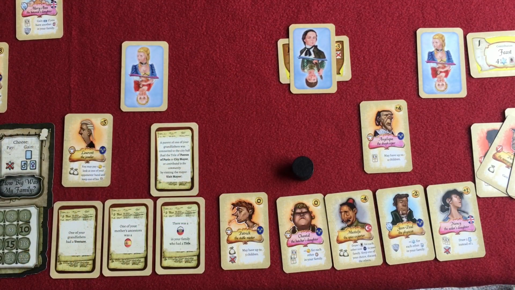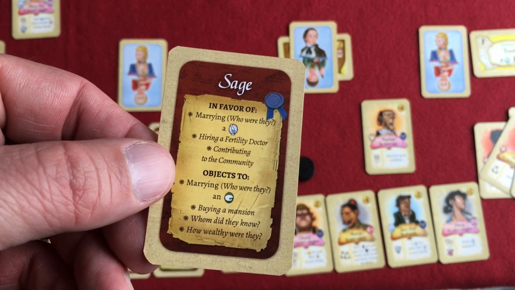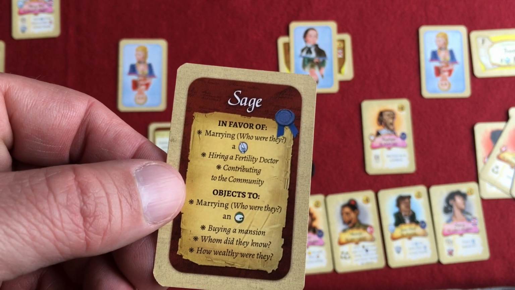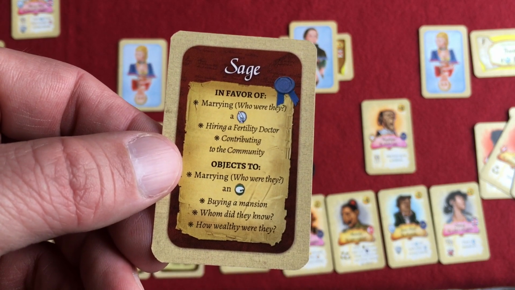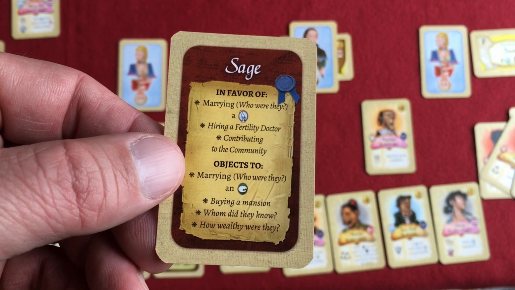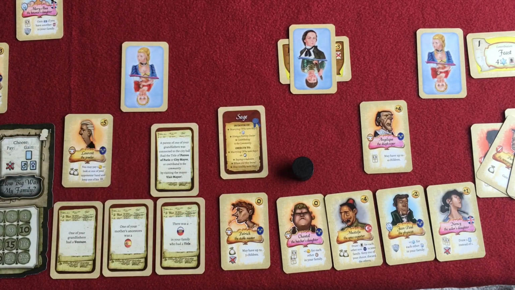Okay, so to start the 4th round off, our new family that is going to be influencing us is the Sage family. They are in favor of marrying a scientist, hiring a fertility doctor, and contributing to the community. They object to marrying an artist, buying a mansion, and taking the who did they know action and how wealthy were they actions. So we'll see how that plays into this series of rounds here.